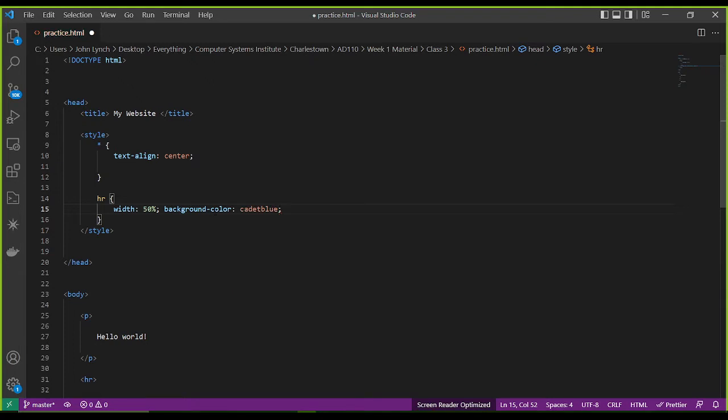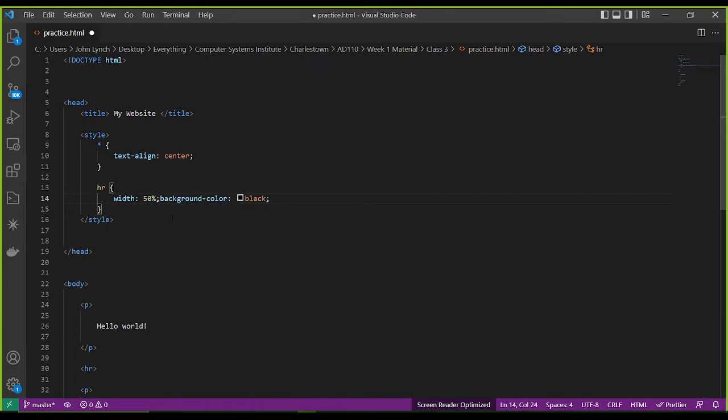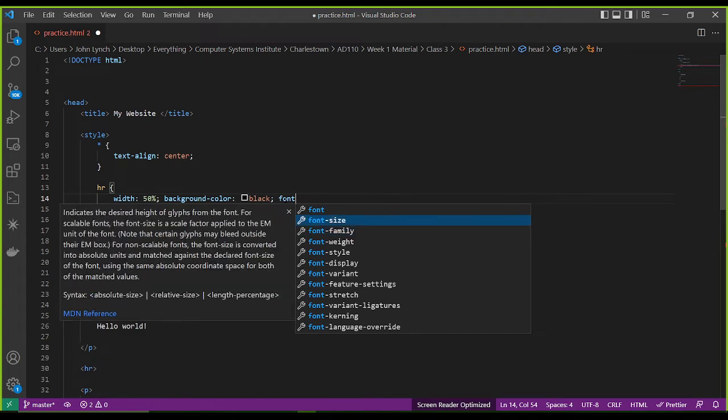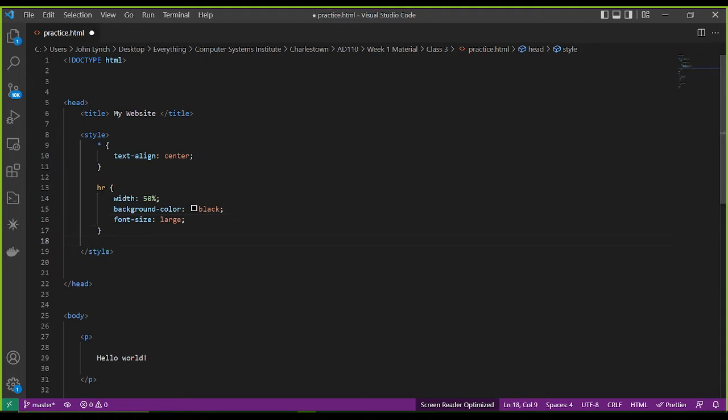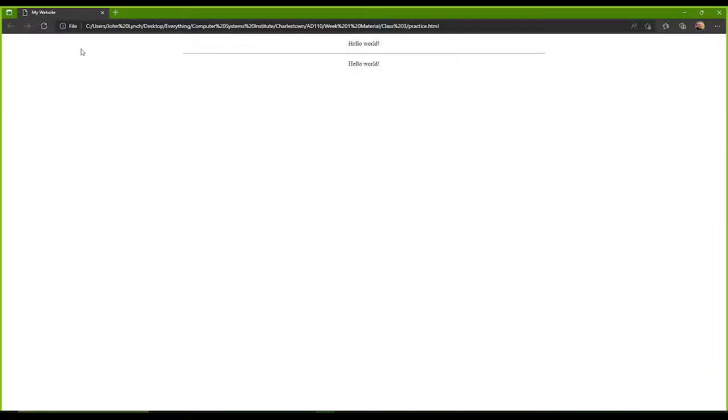Let me say I like the cadet blue, or I'll just call it white for the time, or let me just call it black. You'll see my VS Code automatically does it, but if you're not doing it on top of each other, if you're doing it side by side, you put a semicolon and delineate the property and the value for each one. So property one, value one, property two, value two, and so forth, right? Property three, value three. VS Code again does it for me like this, unfortunately, but these are just random things I'm adding in. You can add in your own properties and values as well. Okay.